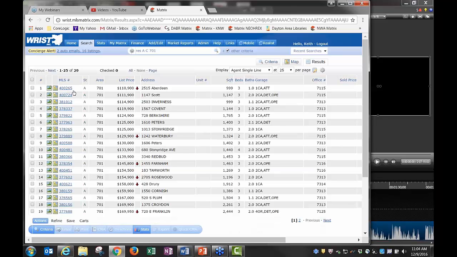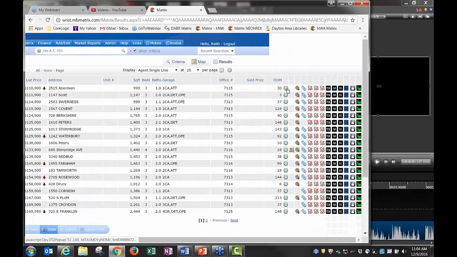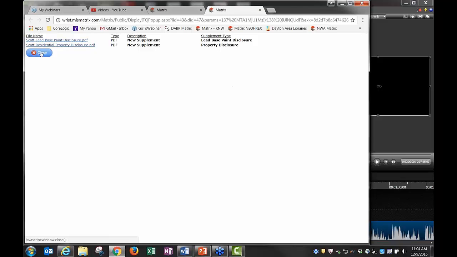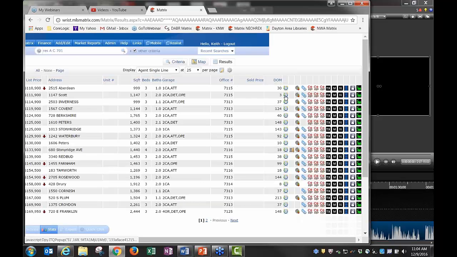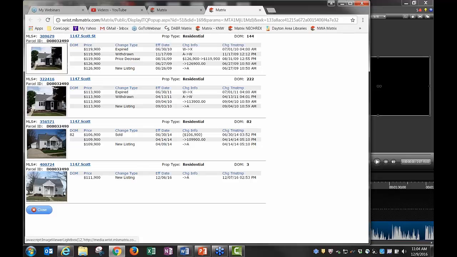After that, you notice we got the MLS numbers here. If you scroll over to the right, we got more icons over here, such as the history. We got these paper clips or the attachments, so you can click on it and see the attachments for that property. If I click on the history, you notice you can see the history of that property there.